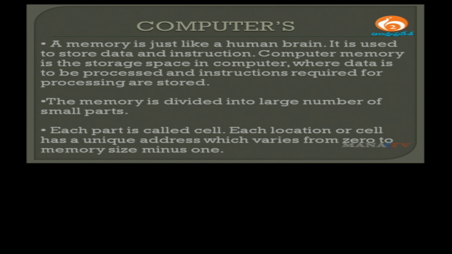And if you can see here in the last point, each location or cell has a unique address which varies from 0 to memory size minus 1. When I speak about this, you always have to remember that this data will vary. Every data, after getting an address, varies its calculations from 0 to the memory size minus 1. I mean, whatever space they have, it will go till minus 1. This is what you have to remember when I speak about the third point of memory in the computers, that is fundamentals of computers.